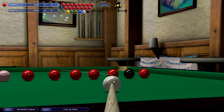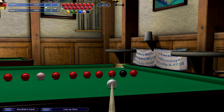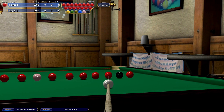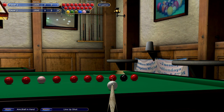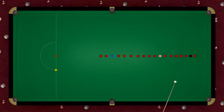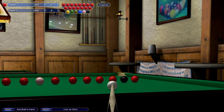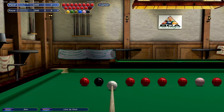Now this is the person who downloaded has this setup with their ball, with their cue. The setup I like is to zoom out, pull down the C key, and I like to move across a little bit. I don't know why, I just like to move across, and then you press T to get rid of the training lines, and then you are good to go. And you can move the white around if you want. I tend to start on this red here. Just roll it in. And then off we go. Let's have some fun with this. See how we get on.